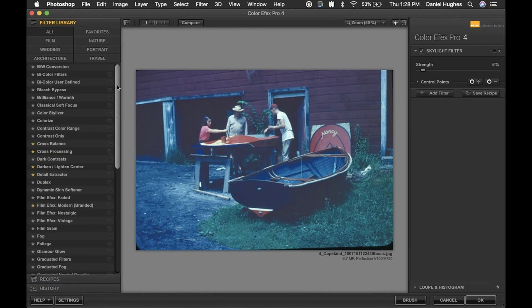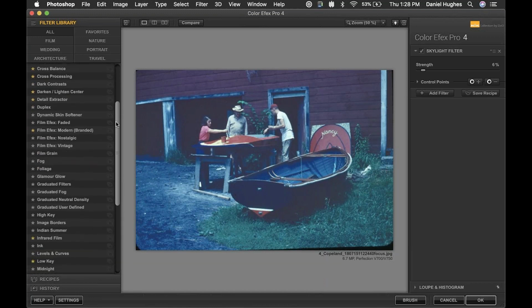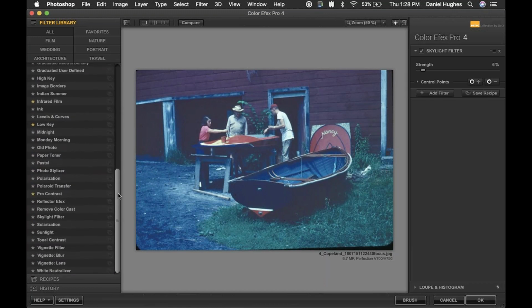I'm going to start out with the Pro Contrast filter, because this is a really powerful filter that only has three sliders, but can correct and fix all sorts of problems. So I've scrolled down in the filter list to Pro Contrast. It's in alphabetical order, so it's relatively easy to find. I click on Pro Contrast, and then my filter shows up on the right side of the interface. The first thing I'm going to attempt to do is correct the color cast that's occurring. So I'm just going to slide this slider up, and immediately the color starts to look better, right?